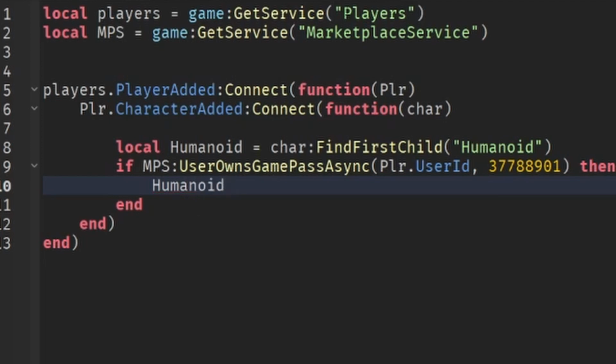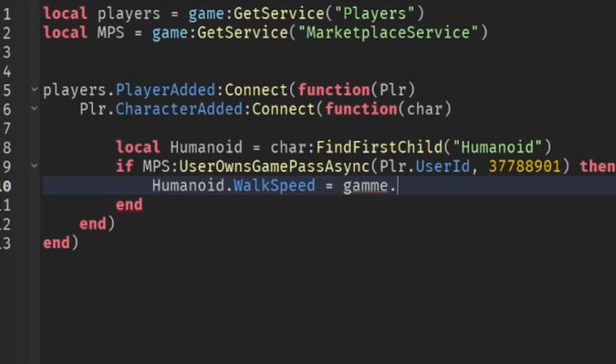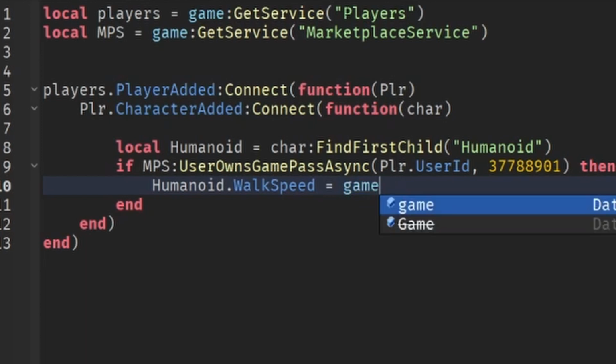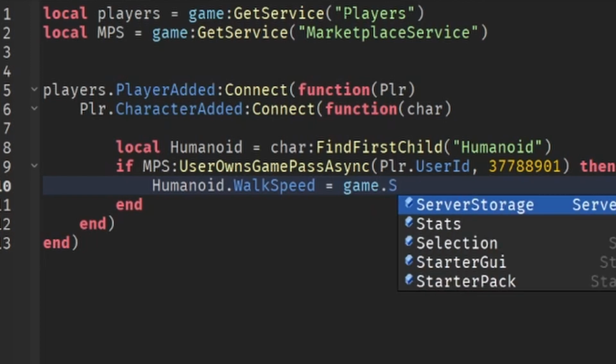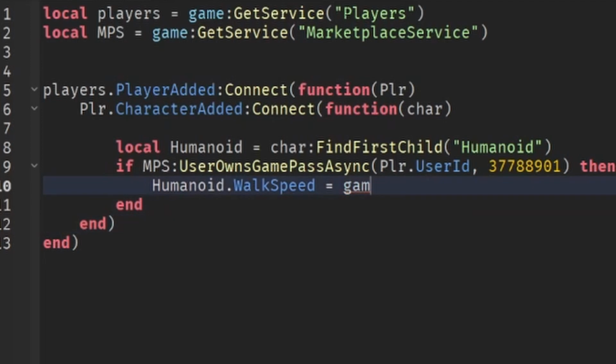And then we wanna do humanoid. So humanoid.WalkSpeed equals game.StarterPlayer.StarterCharacter.WalkSpeed. What is wrong with me?